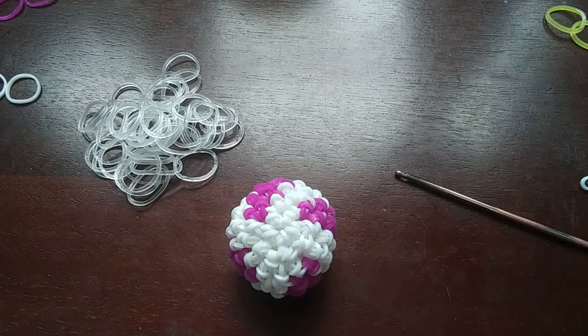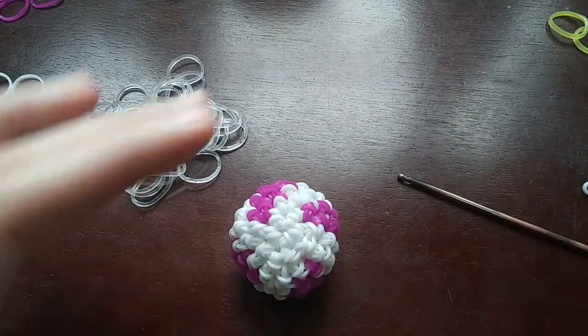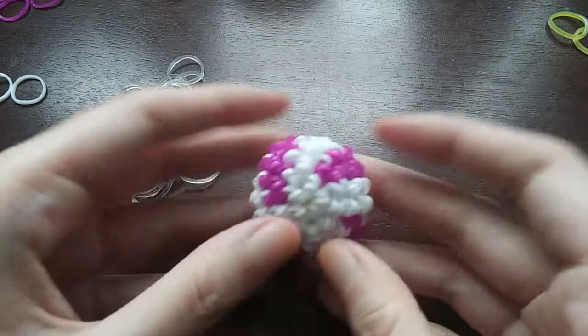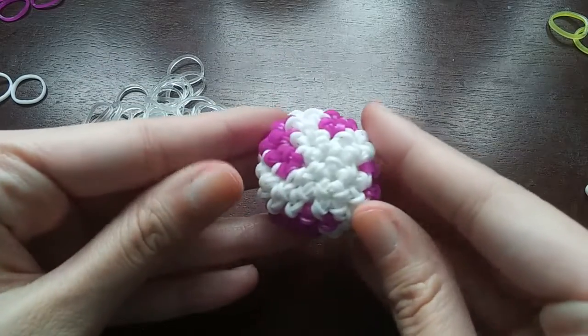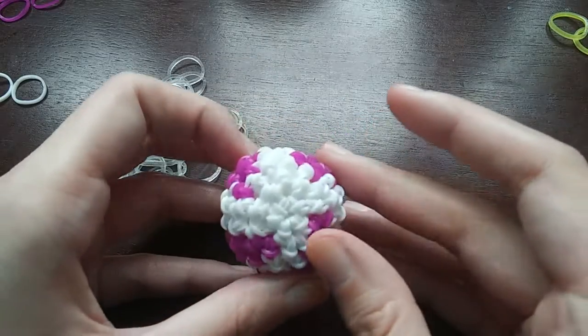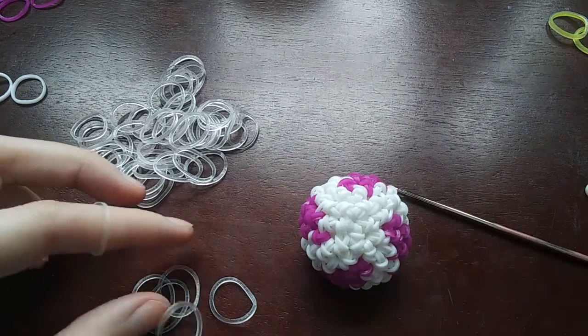Okay, I was just triple checking how I do the flap. Well, these bits. And yeah, I know how to do them. So, but after that we finished, your peppermint should look something like this. And usually I'll just squish him a little bit so he's a little flatter. Nothing too drastic with the squishing though. And yeah. So now we're going to do the, I've been calling them flaps, but these bits.